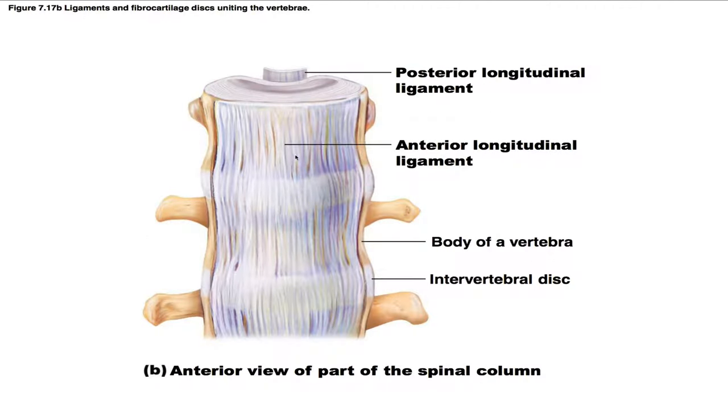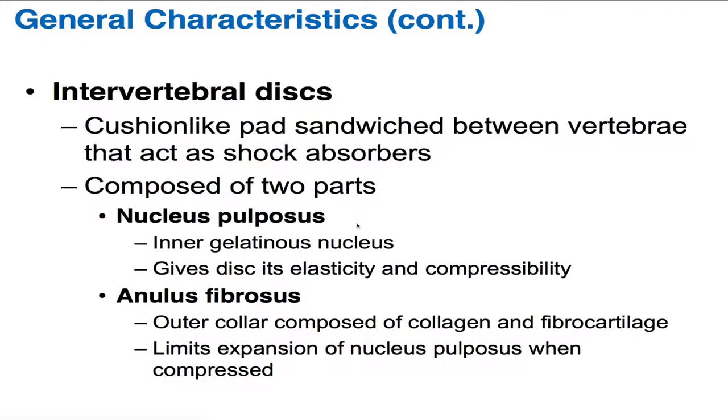You can see again in this picture the anterior longitudinal ligament very clearly. Notice it's very broad, a large, strong ligament over here. And comparatively, the posterior longitudinal ligament is much smaller, so it's much weaker. This is the strong one. This is the weak one. Yes, you can see this is the body of the vertebrae, and the transverse processes of the vertebrae over here. All right, so we'll look at some other pictures as we move forward.